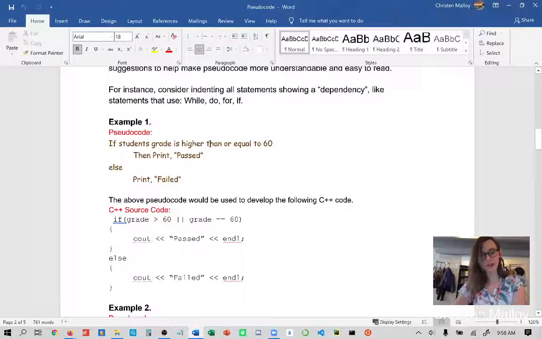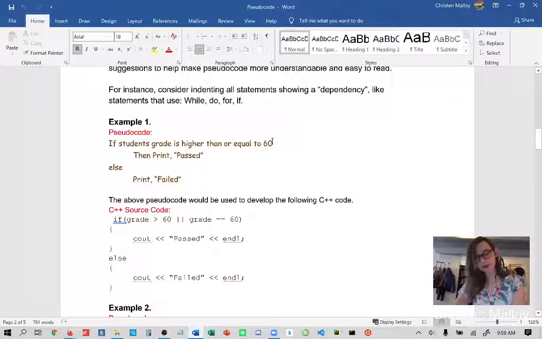So imagine that we have a scenario where we're trying to input student grades into some kind of storage in the computer. We're trying to do some kind of evaluation process to see if the student has passed or not. So we have some kind of pseudocode here that's saying that we have an if-else condition, and if the student's grade is higher than or equal to 60, which we can translate as if the grade is greater than or equal to 60, then we have an action where we print, and we print passed out to the user. So this would be our output that would occur as a result of this condition being true.